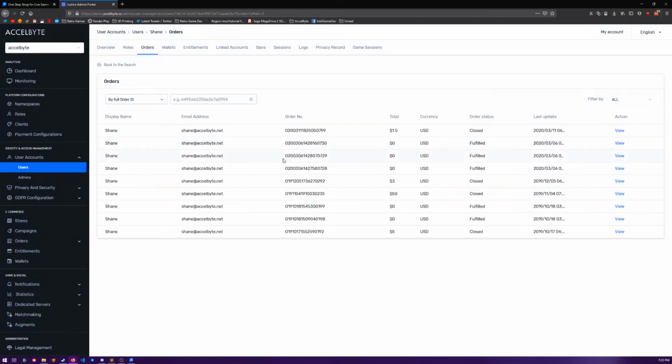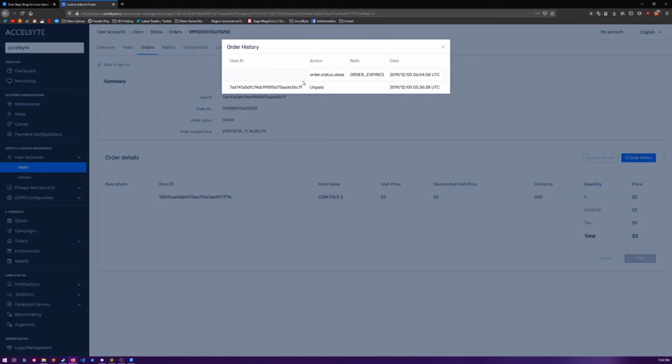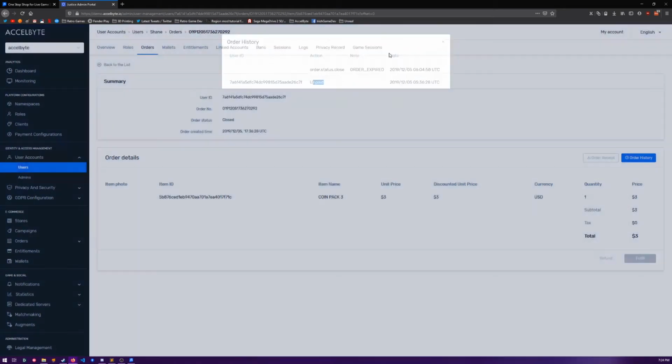You can also see all the recent purchases that this user has made or tried to make. And this is a good distinction, because as a player on the player portal, I can't see any purchases I haven't had fulfilled, or there might be one that's open and pending payment. But if we have any failed or closed payments, as a developer or customer service representative, you can come in here and try to diagnose what the issue was with this particular order. And you can see in this case, this order was unpaid, so we never fulfilled it.